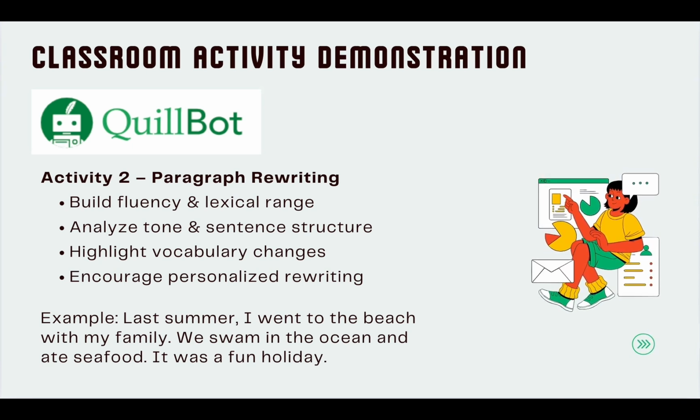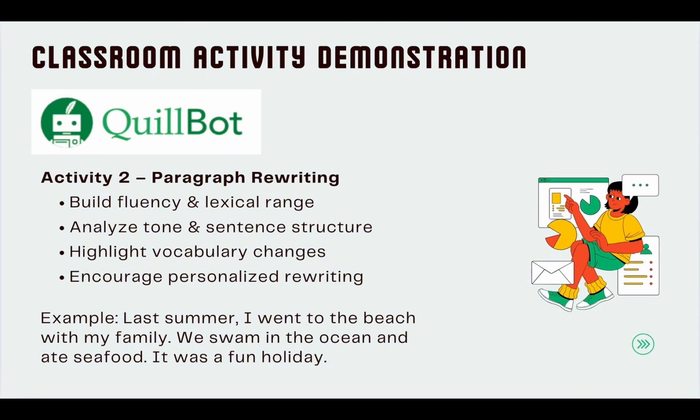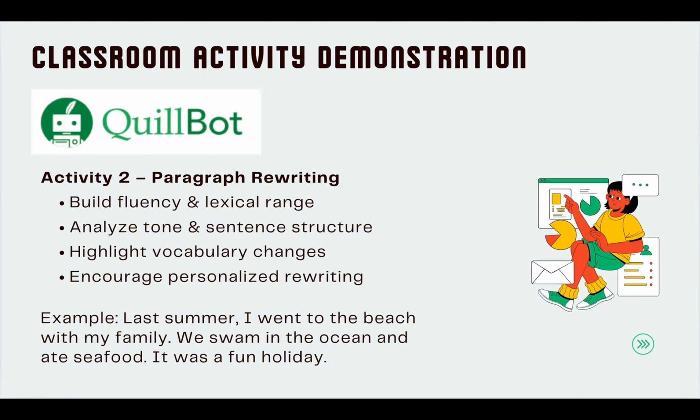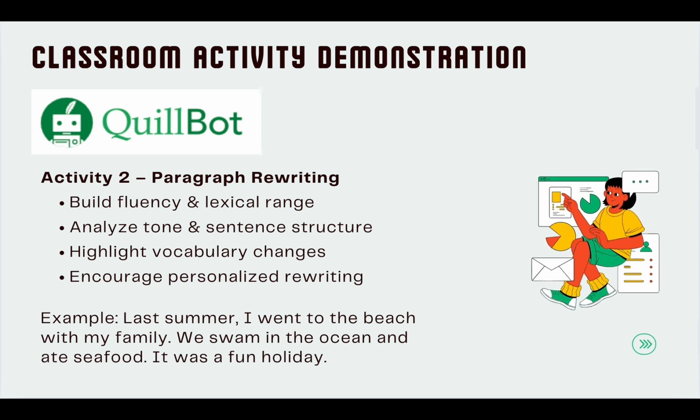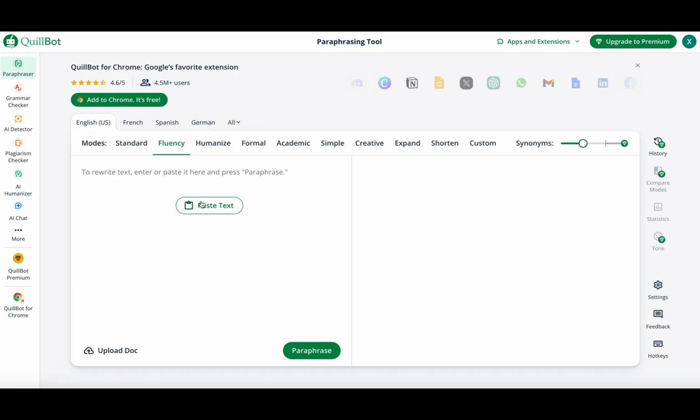Now let's move to activity 2, paragraph rewriting. This is also useful for more advanced students who are writing paragraphs or short compositions. Let's look at a simple paragraph written by a student at A2 level. Last summer, I went to the beach with my family. We swam in the ocean and ate seafood. It was a fun holiday. It's clear and understandable but basic.